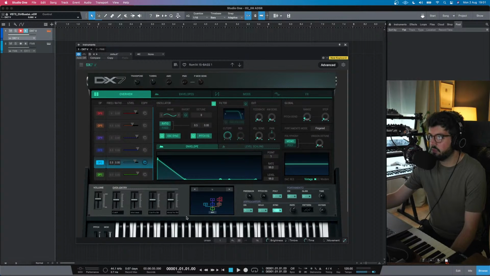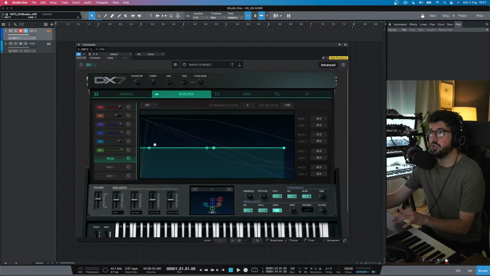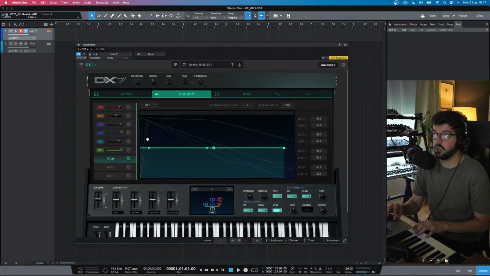I have a question. What kind of sound recreations are best left for FM synthesis? Your sound effects are going to sound way cooler in here. If you want to go back and look at how I was using a global envelope to create pitch curves, that is a really cool thing to look at, basically.